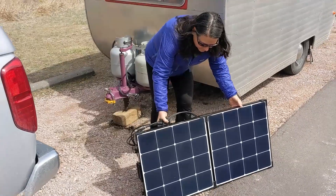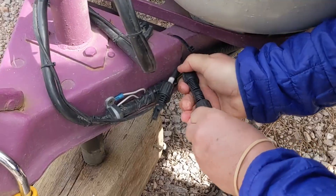We have a great solar power system that truly meets nearly all of our power needs while living on the road. But occasionally, Mother Nature does not cooperate and give us enough sun, so we need a little bit of backup power. And that's where the Phoenix 300 comes into play.